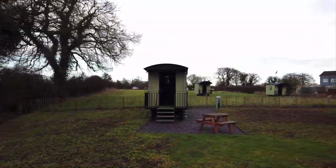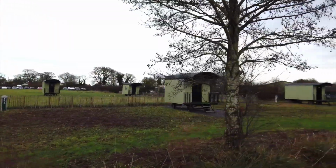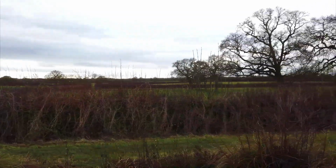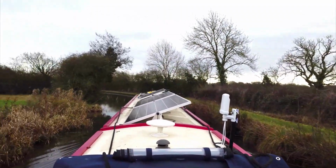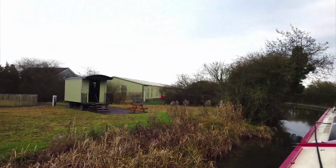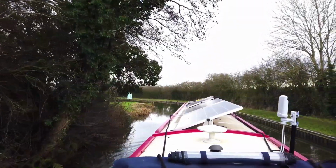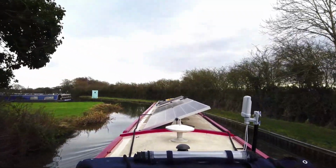Well, here we are. Rent some gypsy accommodation, presumably. Stay in it. Have a great view over the countryside. I'll just give you a quick view from the gypsy caravan. Yeah, there we are. Presume they've got all mod cons. They've got the electric there plugged in. Picnic table. I do quite like caravans, but I love boats. Now I'm a boaty boy, aren't I?